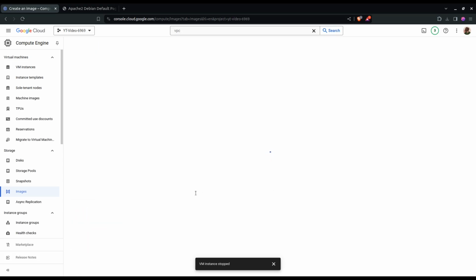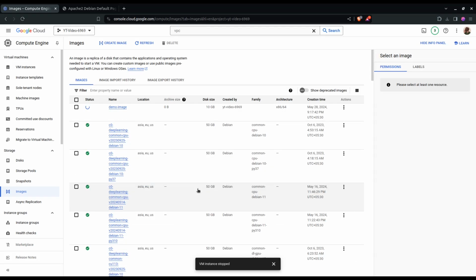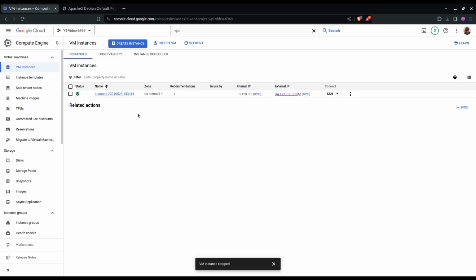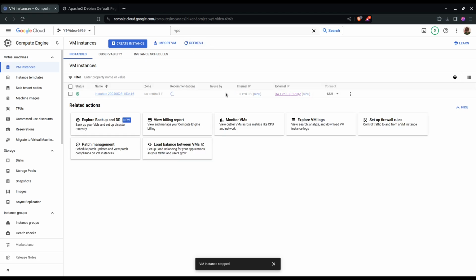and the compute image will take a minute or two to create, right? And then we can use the same image to go and create a different VM, right? On a side note, you can also do some research about what's the use of creating snapshots and images.